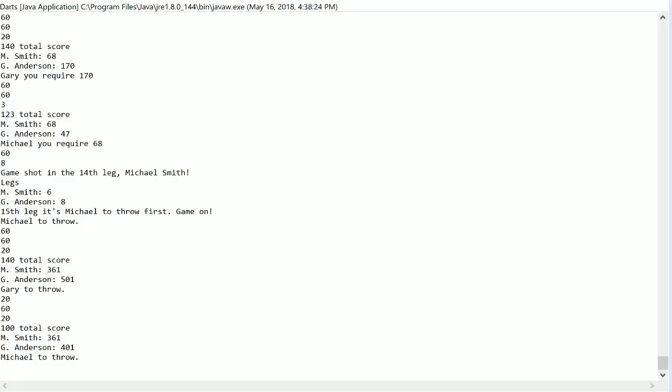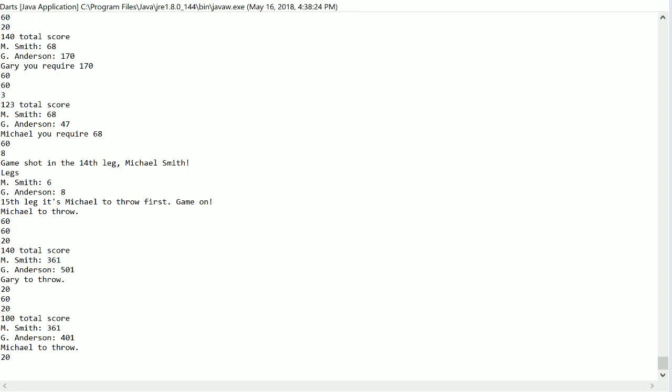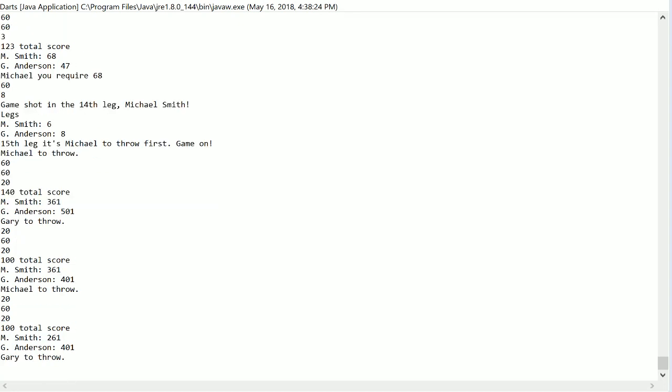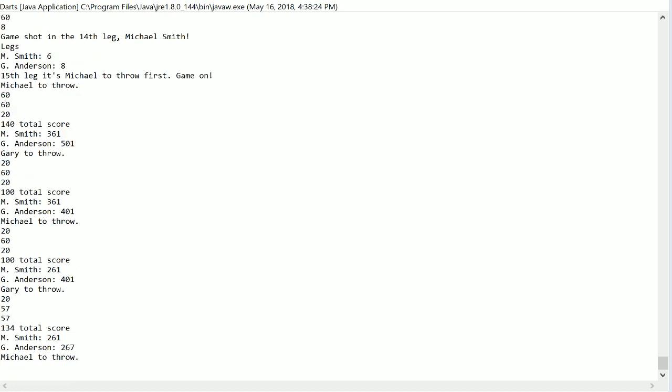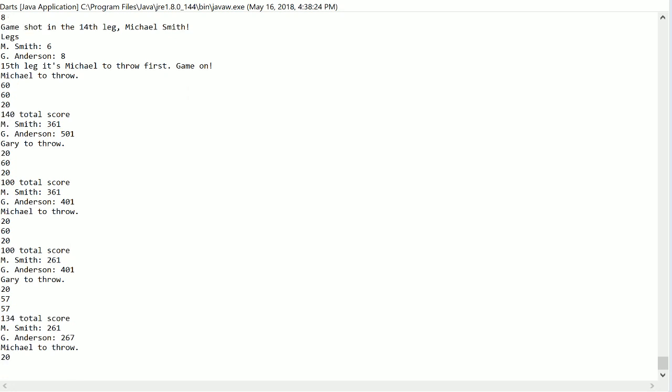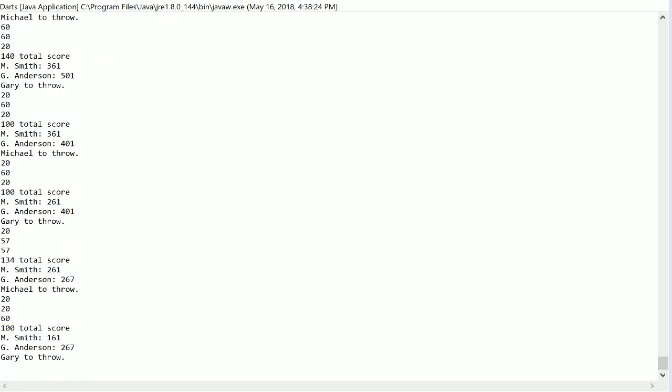Ton 40 to start. And then only a ton from Gary Anderson, so Michael Smith is in a reasonable position here to hold his throw. Stays steady with a ton. Gary Anderson's going to need a big number here to catch up. 134 keeps them level, but Michael Smith does have the darts. Needs at least a ton here to get to a finish. He found it. 161, not a great one.